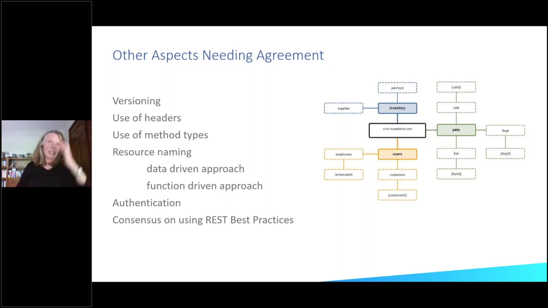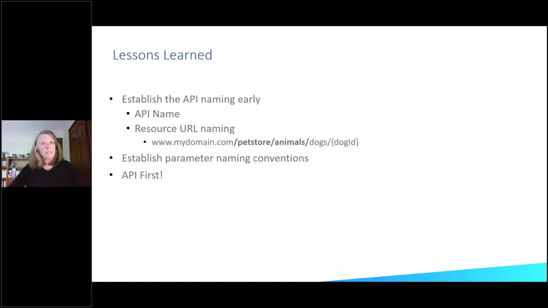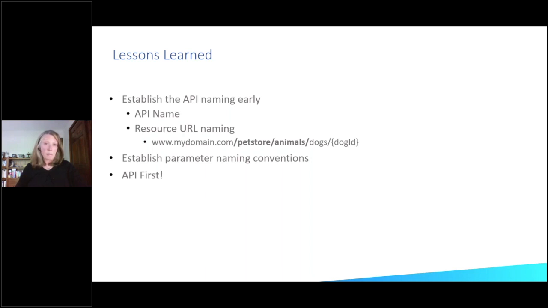If I had to do this all over again — here are some things I would do. If you're thinking about having your very first developer portal, establish the API naming early. When we first started, we only had one or two or three APIs and it didn't seem like a big deal. Also establish the resource URL naming — for example, pet store, animals, dogs — you want a master plan, especially for the first word in the path. Establishing parameter naming conventions is also a good thing to do first. After going through this for a year as a member of the API management team, I'm more than ever convinced that API-first design is a really worthy goal.